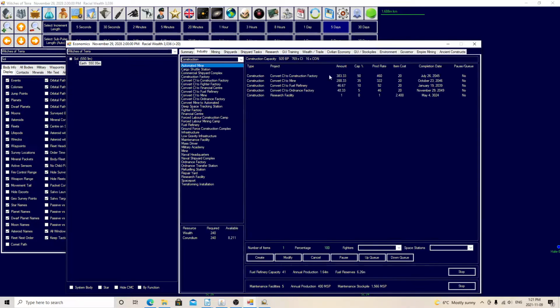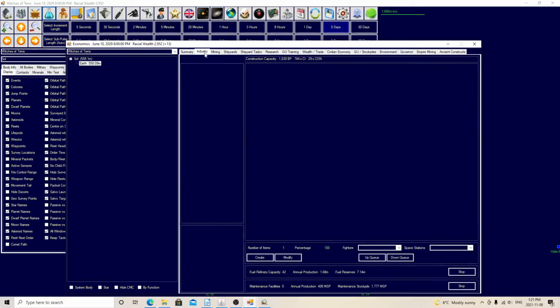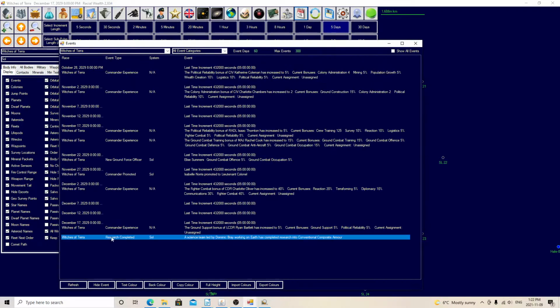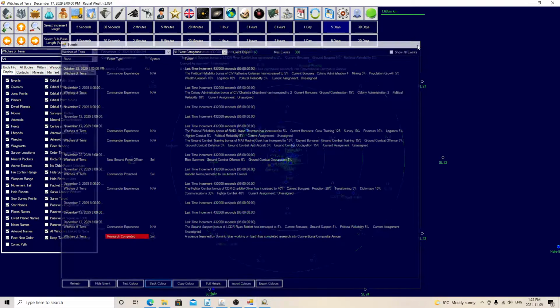So, do that. Check our industry here. Looks good to me. Continue going. Consumption, power and propulsion. We want the next level of reactor, which is that. Keep going. Research complete. Actually, what I'm going to do, go over here. Background color, I'm going to put this as red because it's important. So it'll show up like that for the entire rest of the game. There's also ways to do a preset of that.